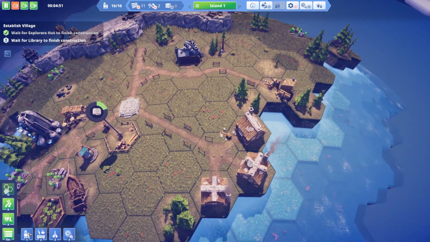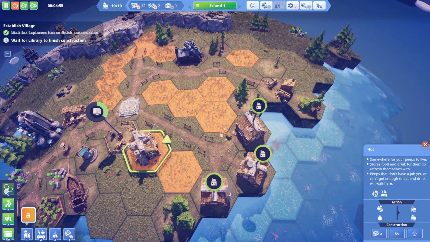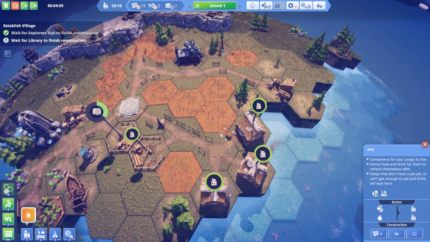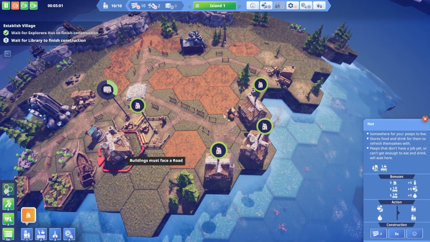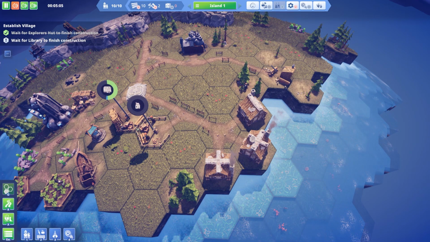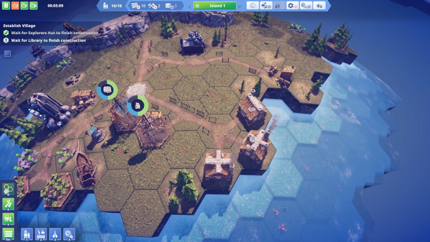What we can do, though, yes, now we can build additional houses. So I can build one here, there, and if I then, I don't want to put a house there, because that is the well. Oh well.